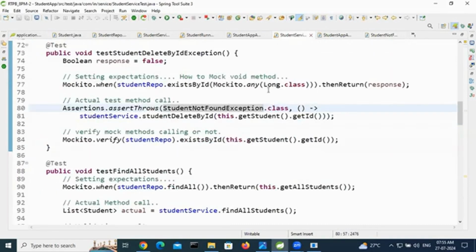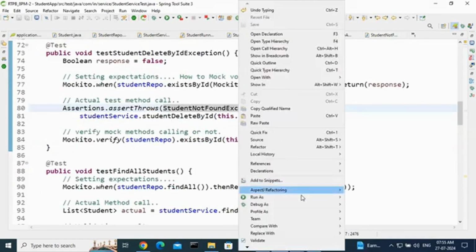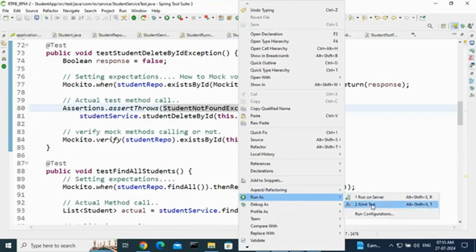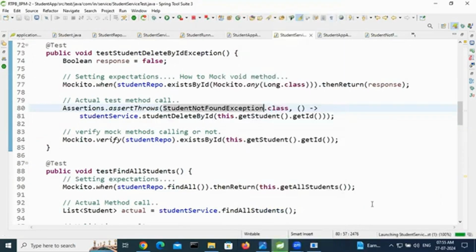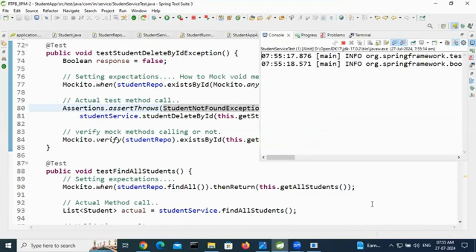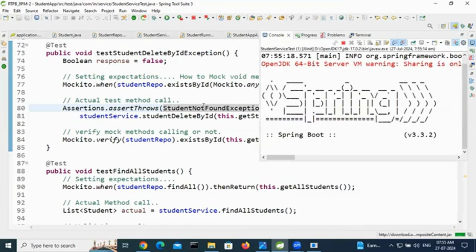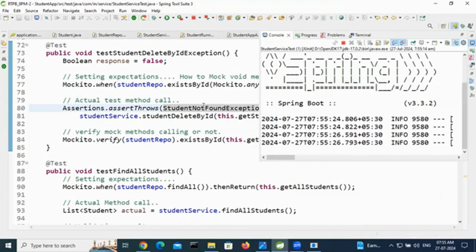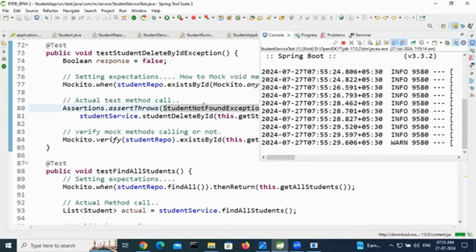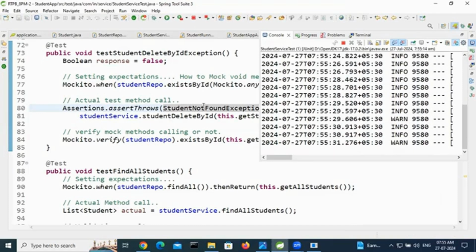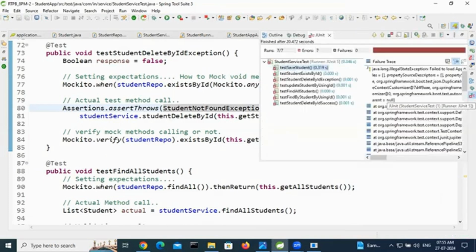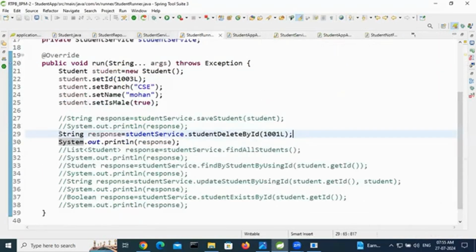Let's check whether these test cases are also passing or not. Run as JUnit. In the previous video we added a JUnit test case for the exception scenario. At that time we used IllegalArgumentException, but now we have replaced it with our choice custom exception. If all test cases pass, we will get green color here. So it failed because we need to comment these two lines.